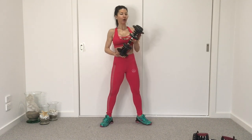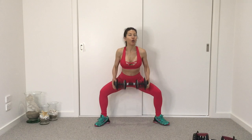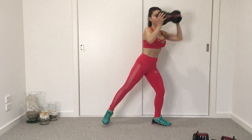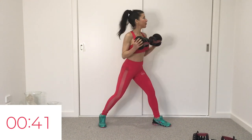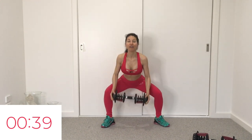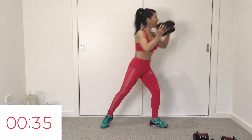You're gonna hold the dumbbell with both hands like so, and you're gonna drop, rotate, squeeze, lift that left leg. So it's drop, rotate, squeeze, lift. Drop, rotate, lift. If that lift doesn't feel good, just rotate. Okay, so you don't have to do that little arabesque kick.